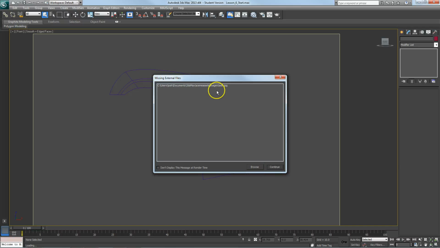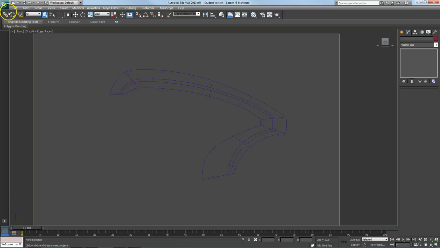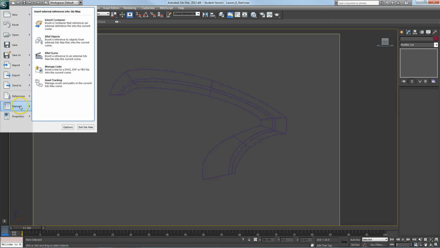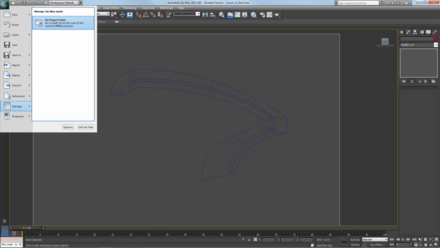A better way to do it would be to just reset these folders, this grouping, to use the folder that we're using. So I'm going to close that, and then go to the top menu, right here where it says Manage, there's Set Project Folder. We talked a little bit about this the other day. This is where your computer will know if you have this on, say, a key drive. If you set that project folder for the key drive, it will always look on that key drive for this.